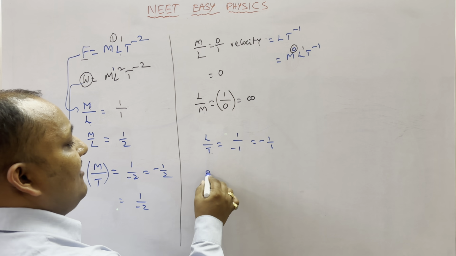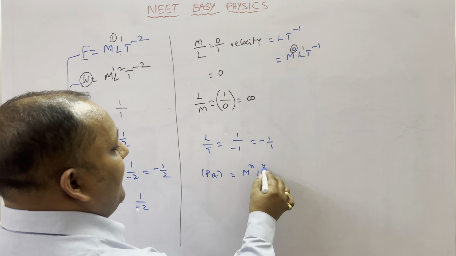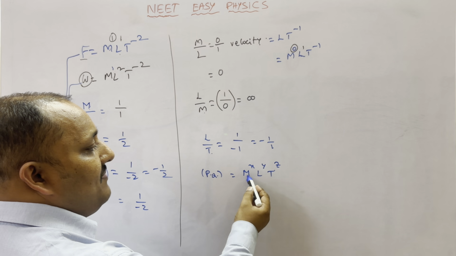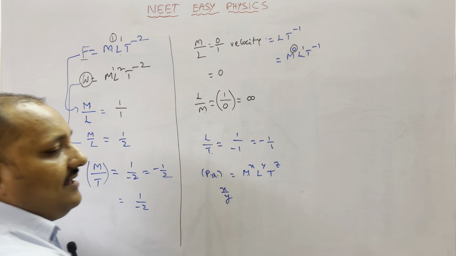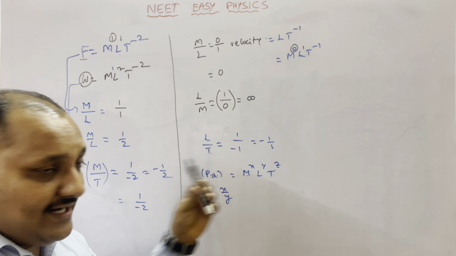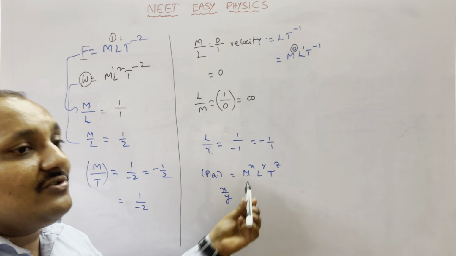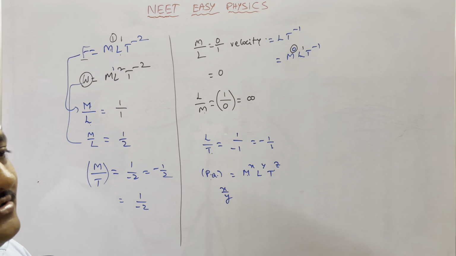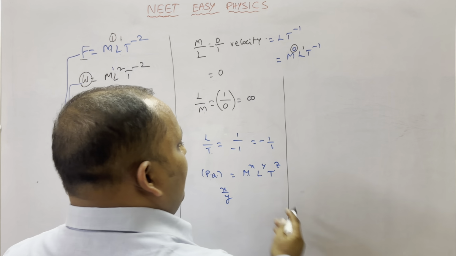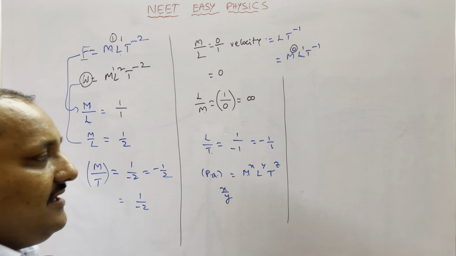They will give one physical quantity, so M power x, L power y, T power z. What is the ratio of dimension of mass and length? Simply x by y. Whichever physical quantity they are asking, you should first come to know its dimensional formula. Otherwise, you cannot solve the problem. Now I am going to give one new question which we didn't cover in these videos. Let us see and try.